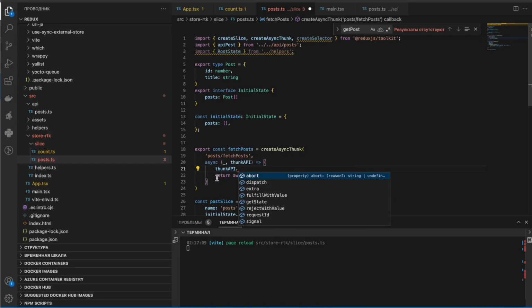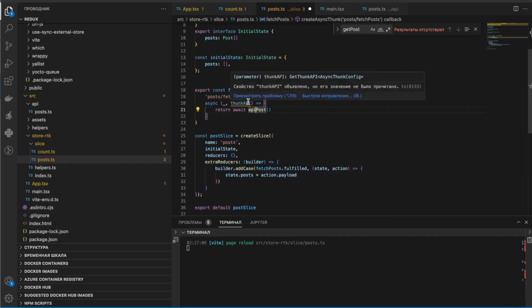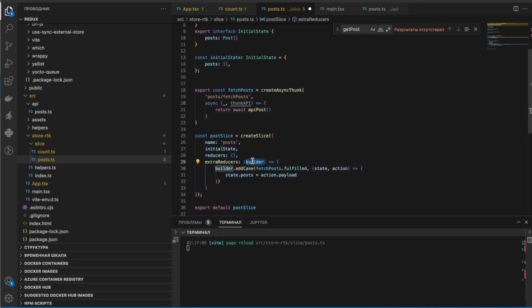As the first parameter, we can pass in some value. That is, let's say if there is some kind of fetch post, here we can pass on the ID and call our synchronous interaction. The API post then moves into extraReducers. Here we work according to an interesting principle. We take our builder and use it to rewrite our changes. That is, our fetchPost has several states, such as fulfilled. If everything is completed, that's great. There's pending when we're waiting, and rejected.